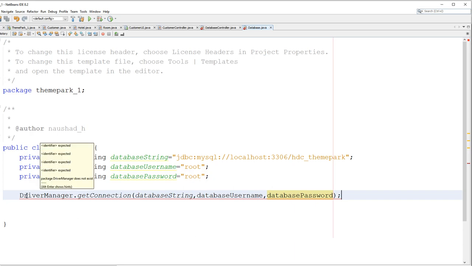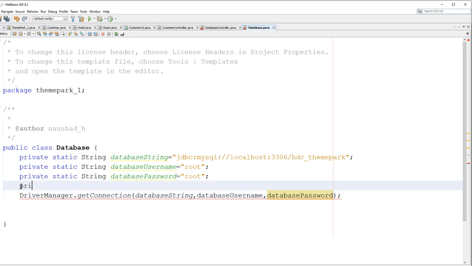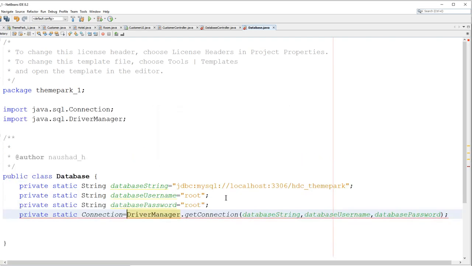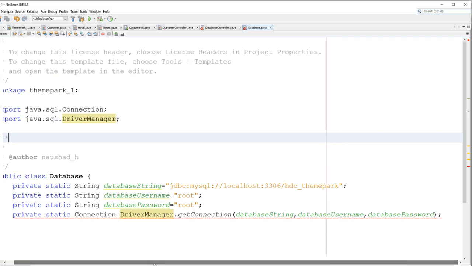Let's make it also as a separate private variable, private static connection. So this is going to be a connection equal to driver manager dot get connection with database string, username and password. You have to import these classes, both of them.